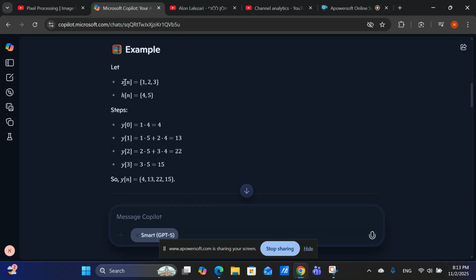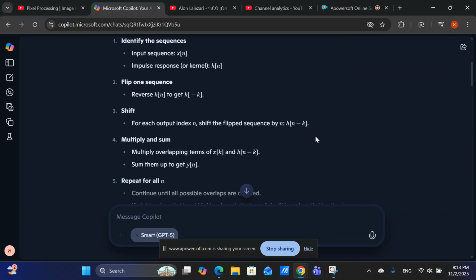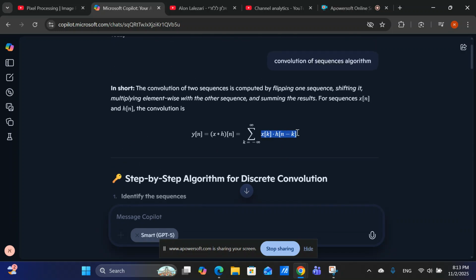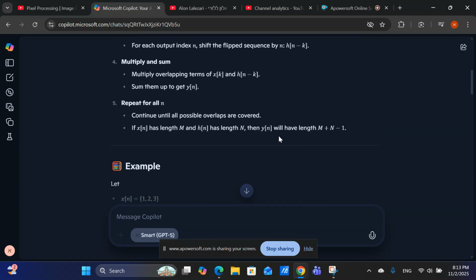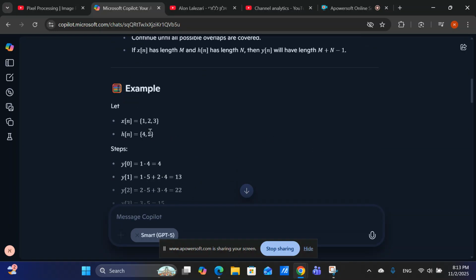So you can see that I have two sequences, x and h. x is 1, 2, 3, and h is 4 and 5. Now, in order to do the convolution in a much easier way to understand, instead of doing this one, which is not convenient to understand, what you can do is just reverse or flip the h sequence. Instead of 4, 5, think of it as 5, 4, and then just slide the h on x and do multiplication. What do I mean?